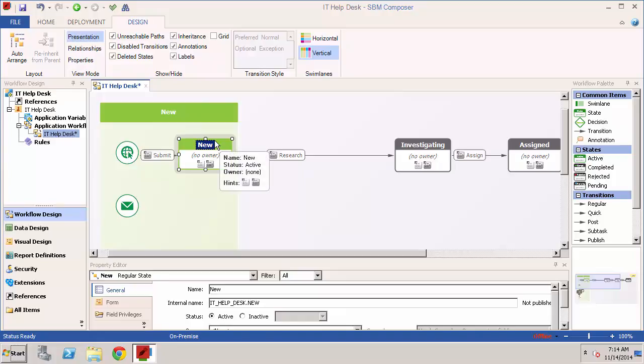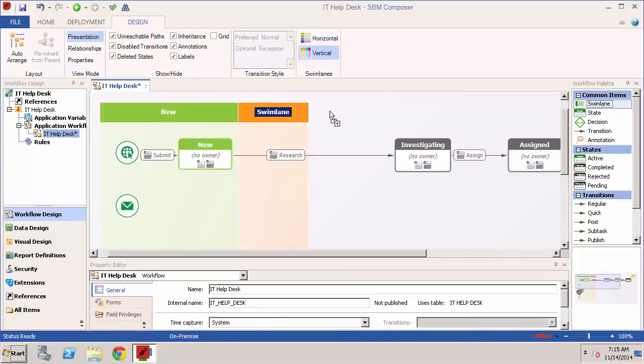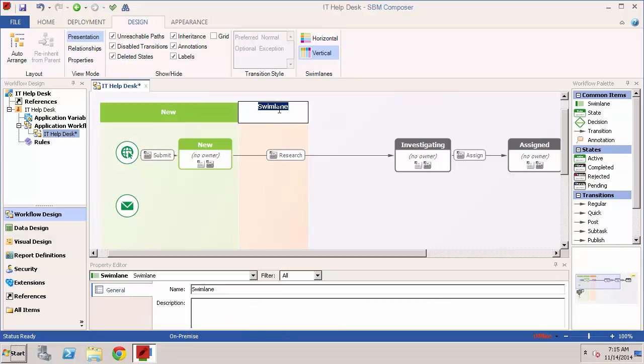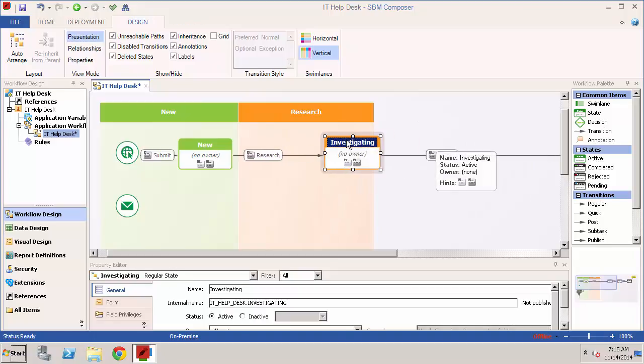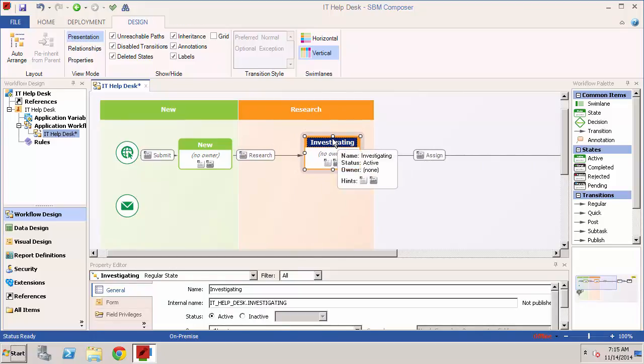We want to create new swim lanes for the other states too for better organization. Add another swim lane and name it Research. Drag and drop the investigating state into it. Add another swim lane and name it Assigned.